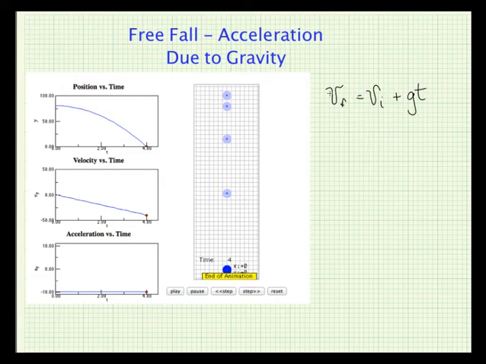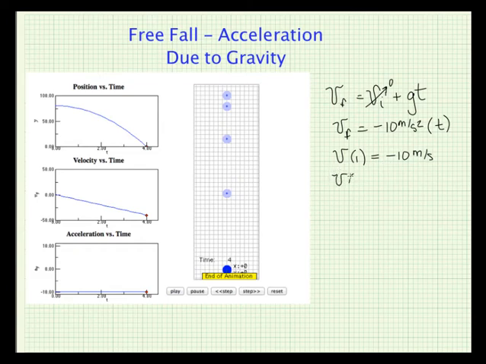But in this case, we're going to have an object that's dropped from above the surface of the earth, so it's above ground someplace. So my initial velocity is going to be 0. My final velocity then is going to simply be negative 10 meters per second squared times time, and it's negative because remember, gravity is always going to be acting down on you. So my v final after 1 second, I would have a velocity of negative 10 meters per second, because if I put in 1 there, 1 times 10 is 10.